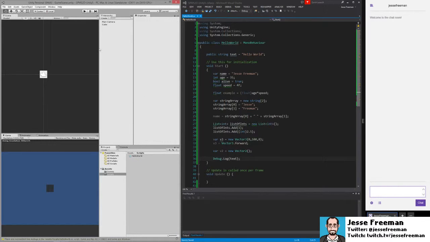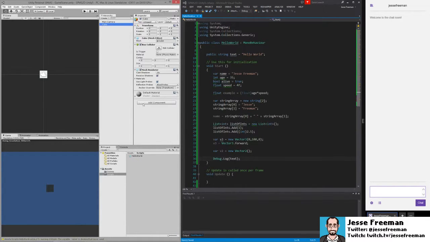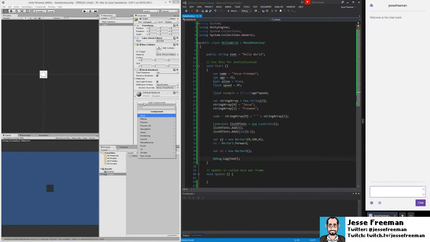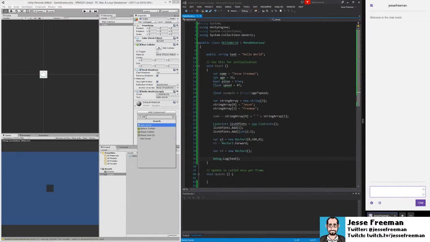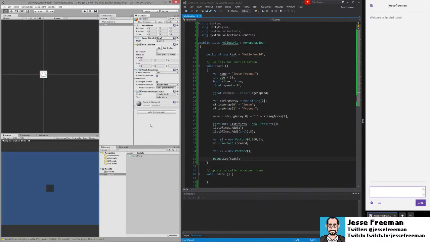Now, before we do that, on our cube, we need to add this script. We can go into our scripts folder, do hello world, and attach it here. We can also remove this component, and we can also drag it like this. Unity is very drag and drop, so if you prefer drag and drop, that's great, or you can add the component manually. Also, filtering helps out a lot. Here you can see I typed out hello world, and I can find the script. I usually use the filter the most.